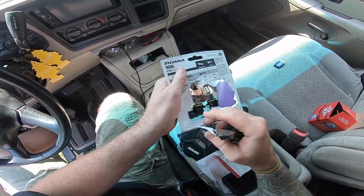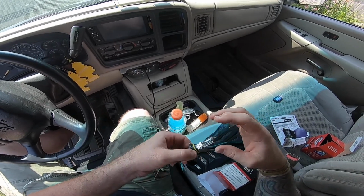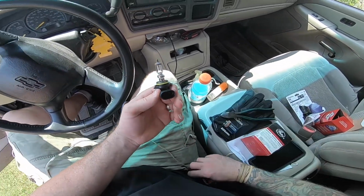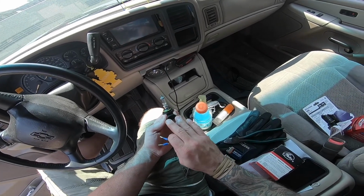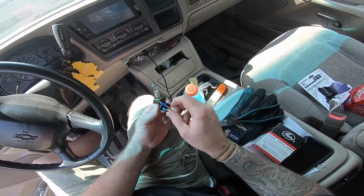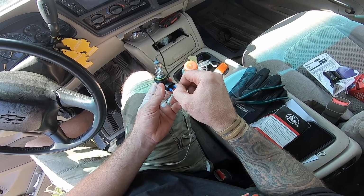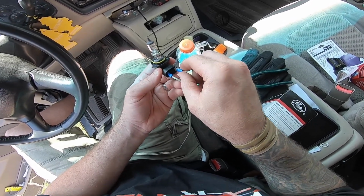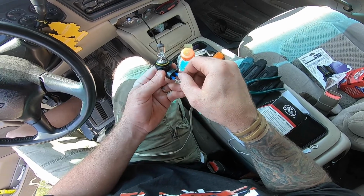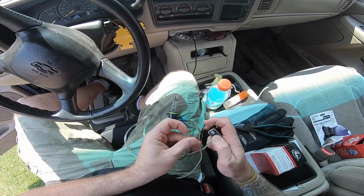So, alright, here comes the process. One thing you want to know is you have oil in your skin, so you do not want to really touch the bulb itself. What you really want to do is hold it by the plug. Take your 9-volt battery. A lot of plugs have a positive and a ground. It doesn't matter on either of these, and the center pin you do not use. On this one though, it only has the one. So you'll slide one on here, slide another one on the other side. You do want to make sure that they do not touch. So I got that one on. Slide it on there. And then it doesn't matter on your positive and negative, you just take it like this and you hold it.